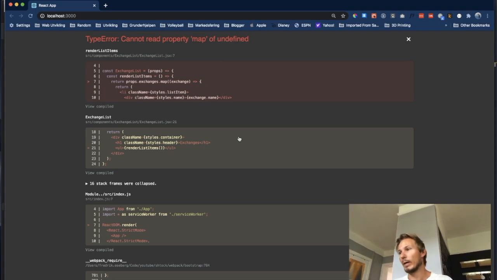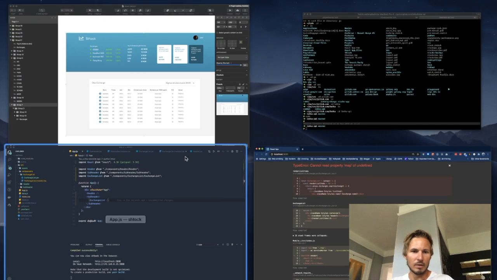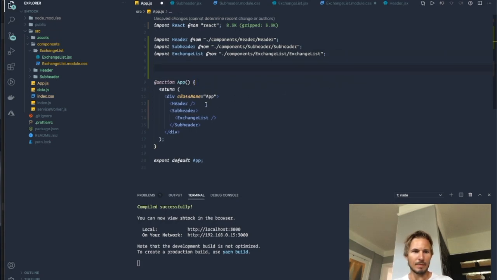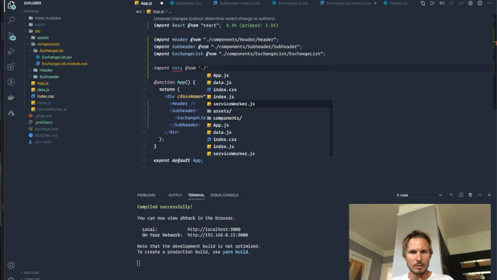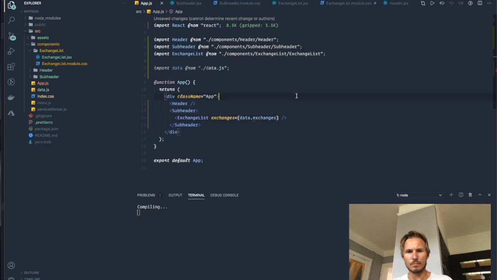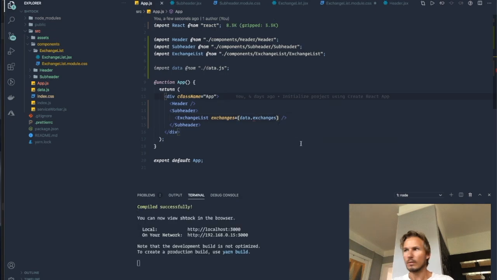And yeah, it's trying to map over something that doesn't exist, so we need to fix that. So let's go ahead and import the data that we created in an earlier lesson. Data.js, and for now we're just going to say exchanges equals data.exchanges.